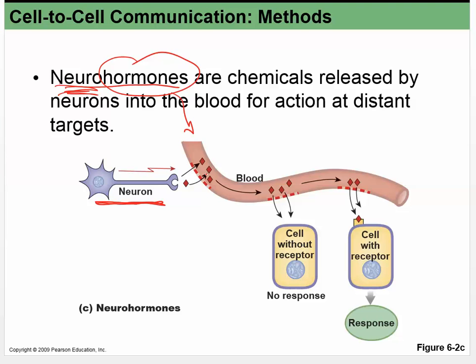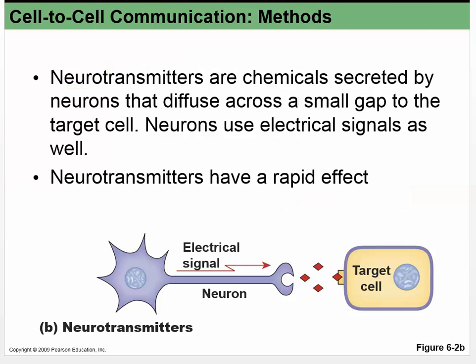Okay? And then because it's released from a neuron. So hopefully that makes sense, and it's the same deal. If there's a receptor, it has an effect. If there is a receptor, like in this case, it has an effect, and if there is no receptor, it doesn't matter. This one just doesn't do anything. It doesn't change anything it's been doing.